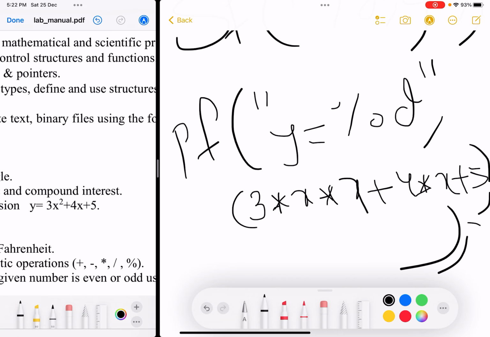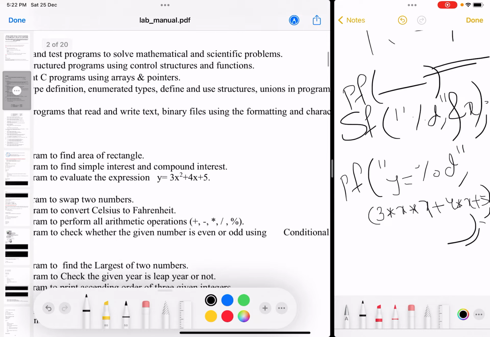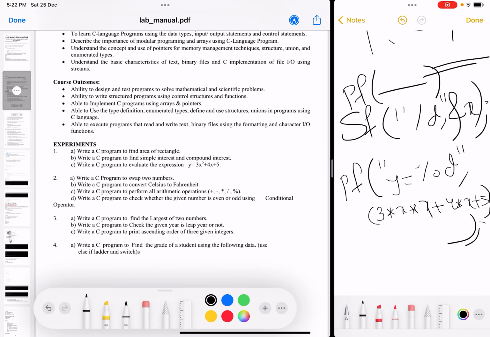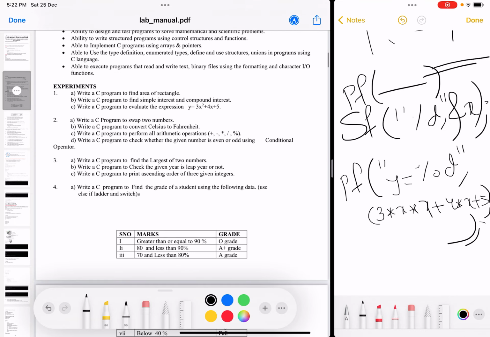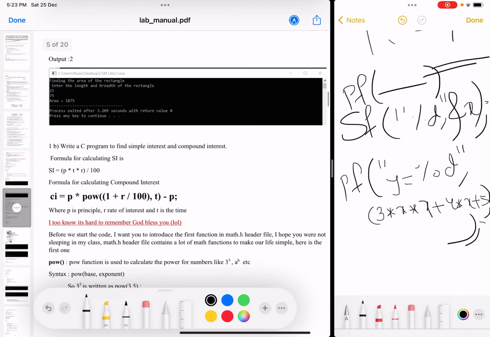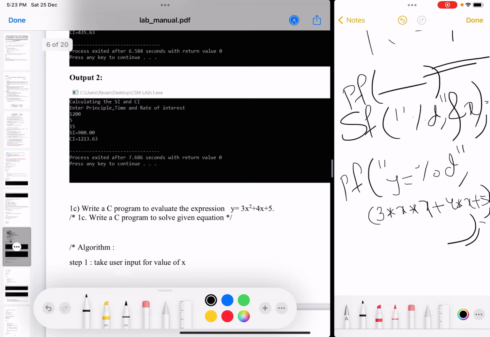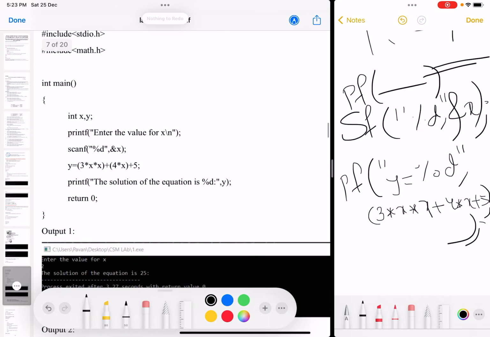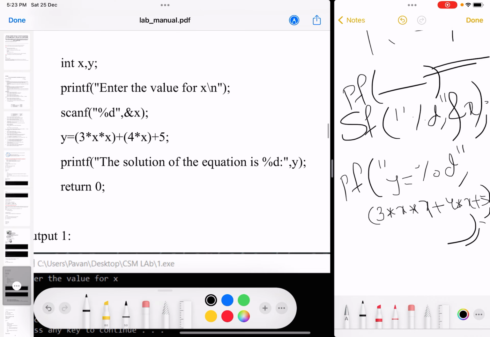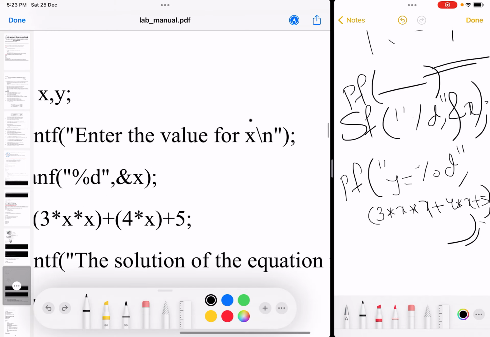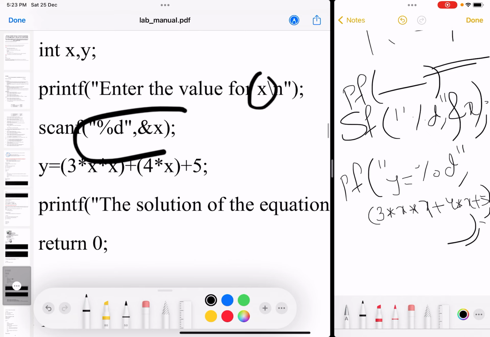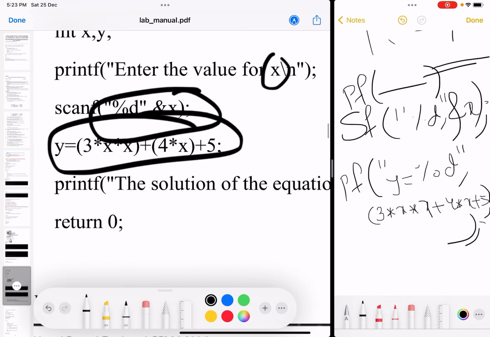Answer came. See the program I have written. This is just one line program. People are dying for this program as well. What should I tell? See, I have written the program in this. I have taken the variable y because people are getting confused. If you put this directly in printf also, it will work. See, done. The only value I don't know is x. I took the input of x. I performed the calculation. Done.